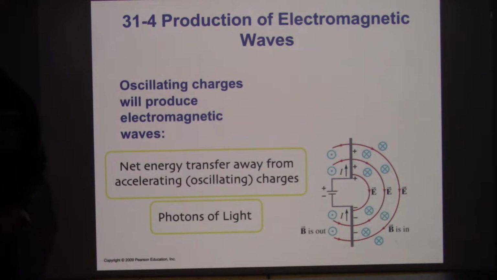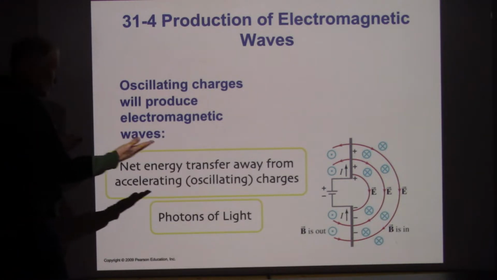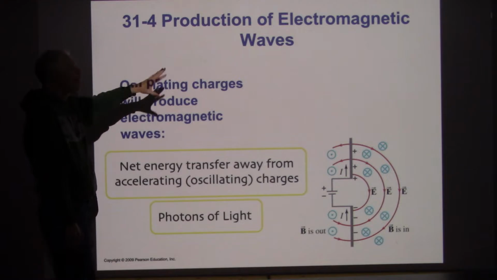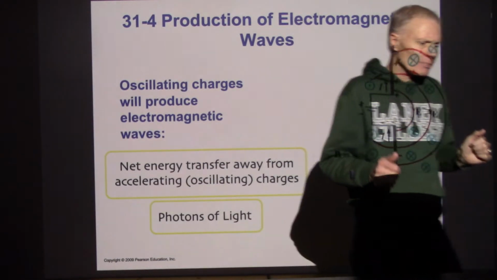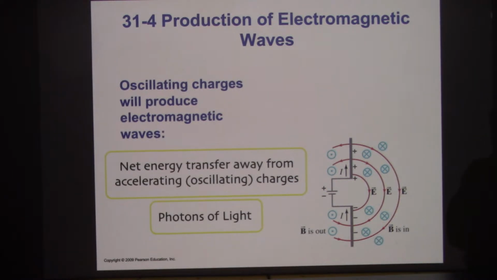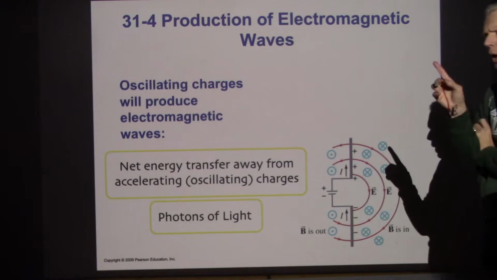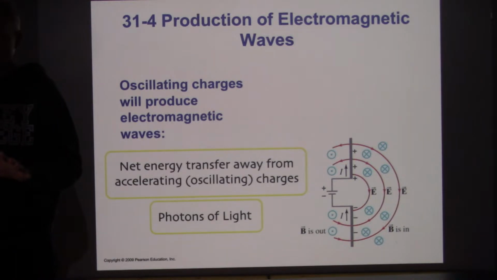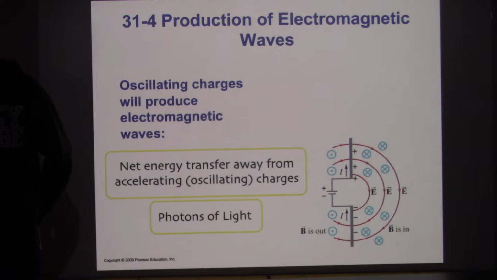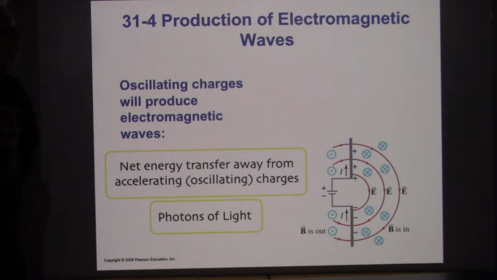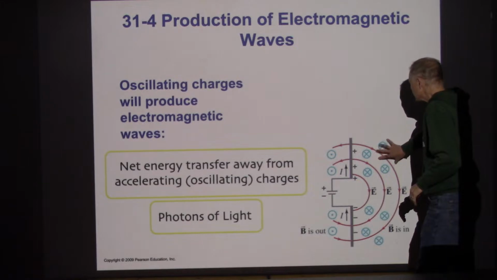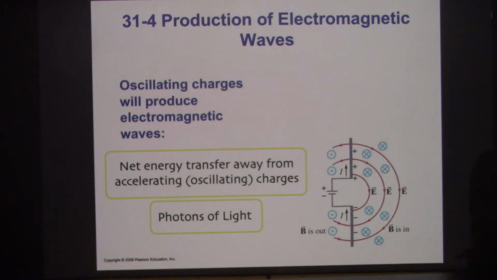Okay, so let's move on and take a look at what generating the fields might look like. This is actually calling it the production of electromagnetic waves. Now, what they're calling electromagnetic waves, the word wave always makes me nervous because when we say wave, all we're really saying is that these electric and magnetic fields that are being generated by these charges are propagating away from the source, away from the charge. So what does happen with electric and magnetic fields is that the effect of the electric and magnetic field actually propagates away, and it propagates away at c. It propagates away at the speed of light.